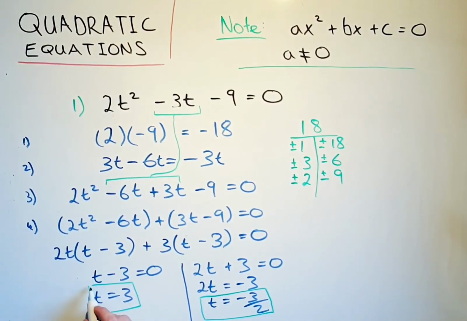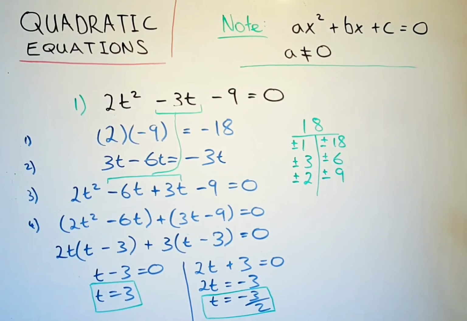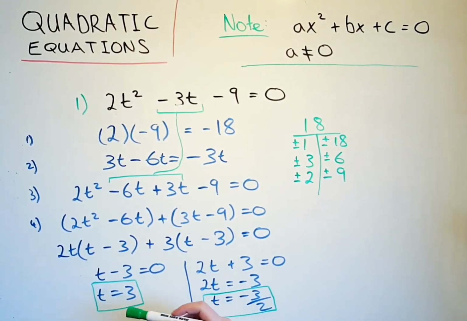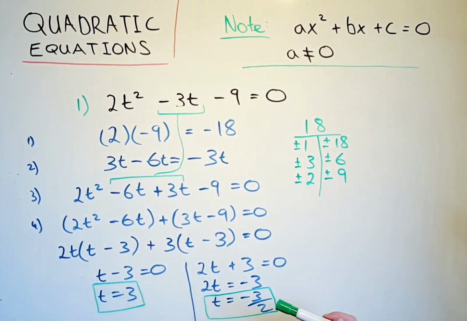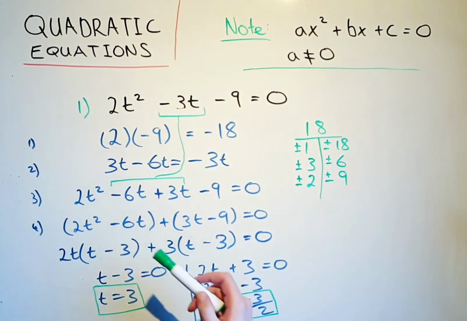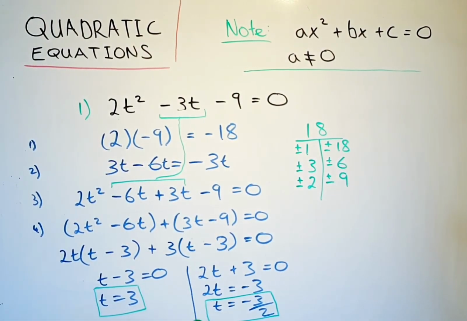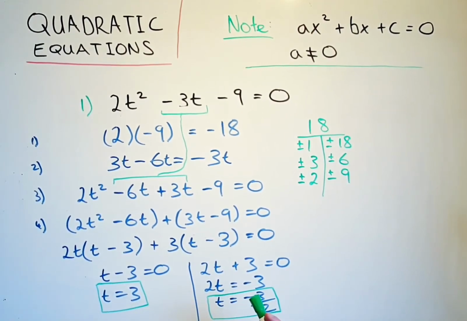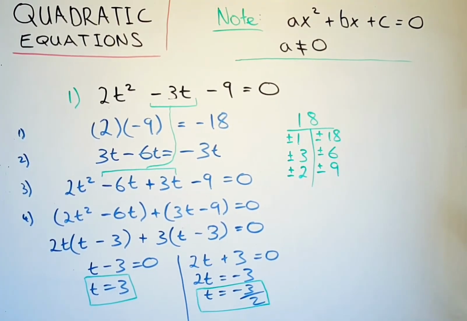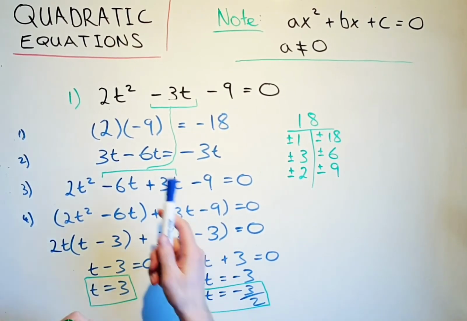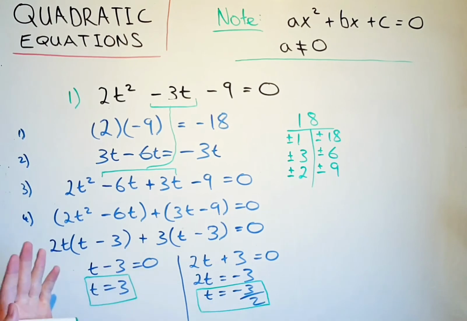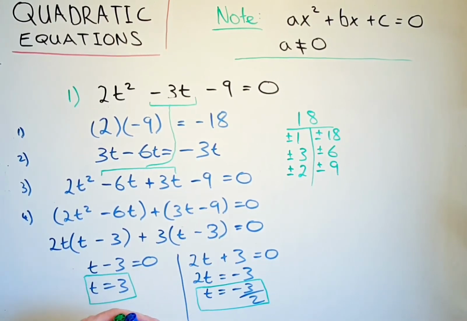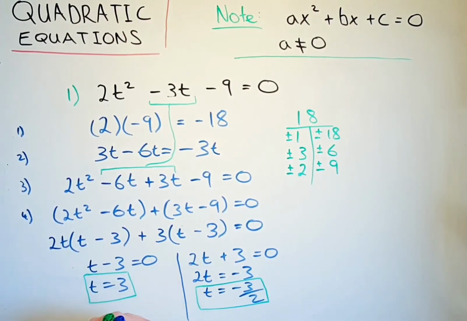And so to verify, you could plug in the value t, and you would see that when the value is plugged back in and you work through, it will be equal to 0. So the equation will be balanced. So that's the procedure to factor a quadratic equation with a coefficient greater than 1. It's a lot more simple when you just have the coefficient equal to 1, as you can see in the previous video.